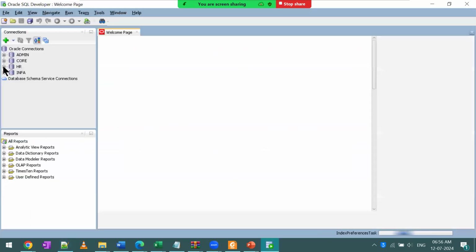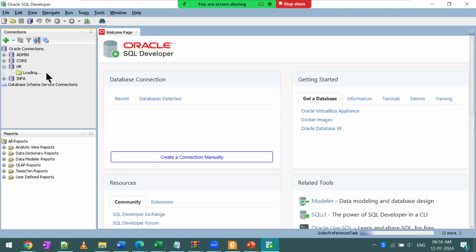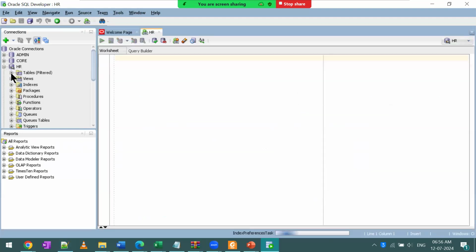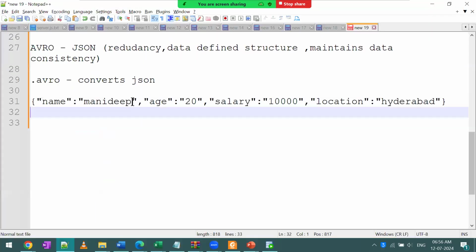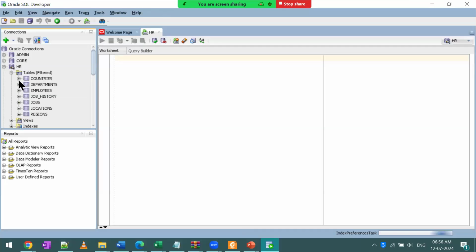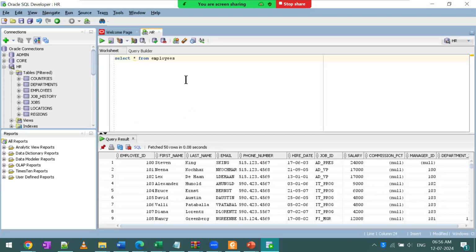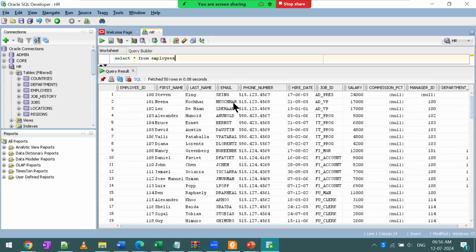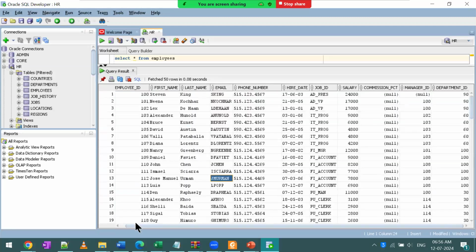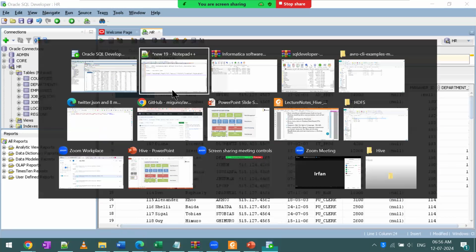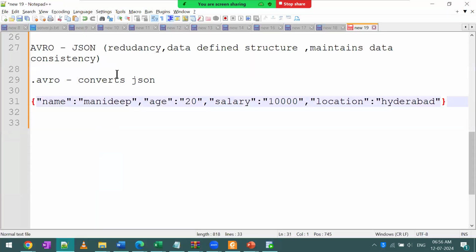For example, I have some information here in a table with multiple columns. So this is an easy way by which a computer can transfer the data. We have this information in multiple columns, so it's in tabular format. It will convert this into Avro and store it.